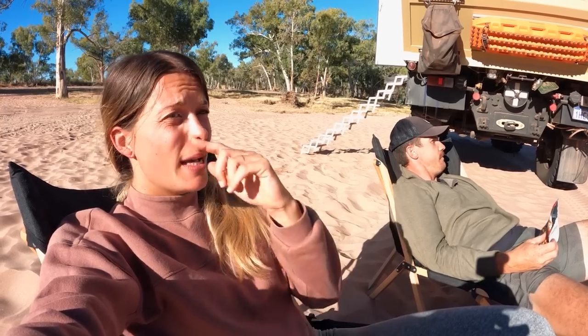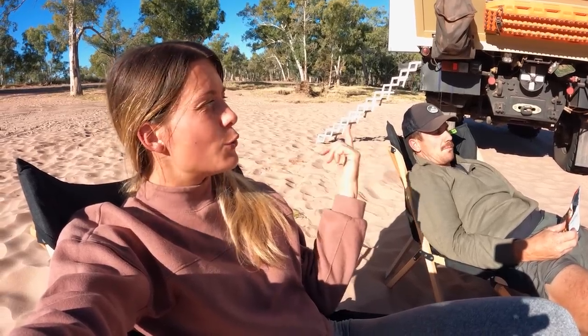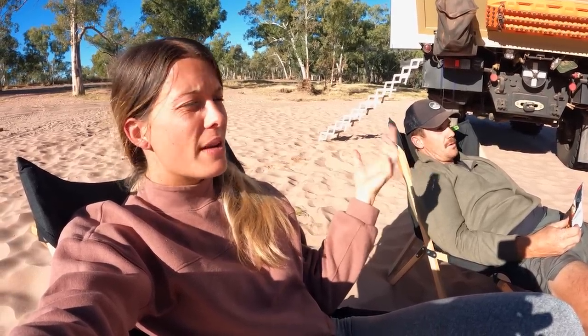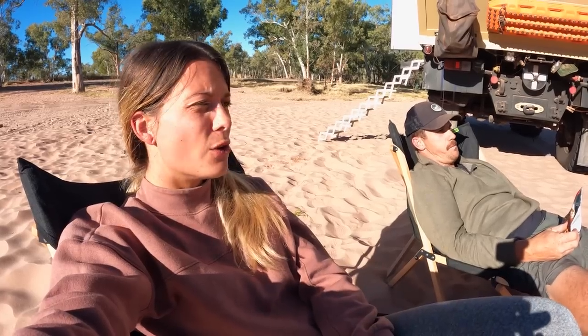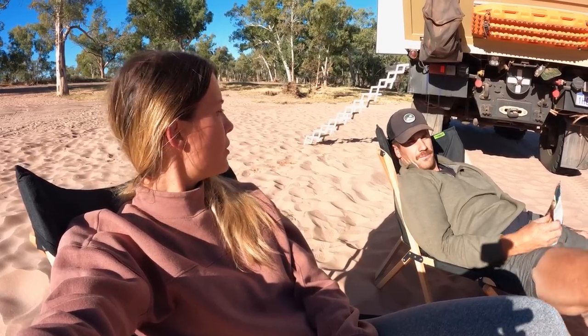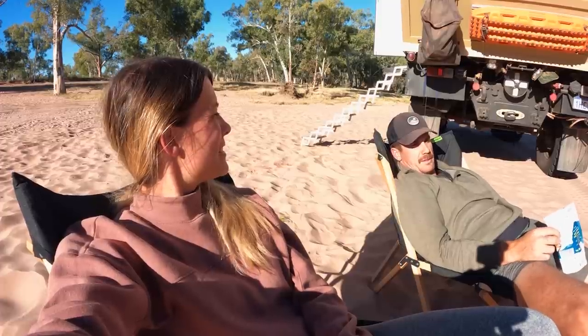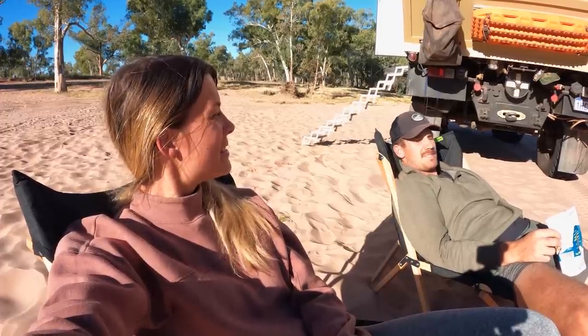So today we actually drove 55 kilometers off-road, which doesn't seem like a lot, but it was quite a long and, towards the end, tiring day. And there's still 55 kilometers more to finish the track. It might be easier driving, we're not too sure yet of the conditions. So that's why we've just chosen to stay here a bit longer and we can tackle that the day after tomorrow. I think that's a wise decision. Very wise decision. This beach is begging for a workout and some sunbathing. Tomorrow, that's the plan.